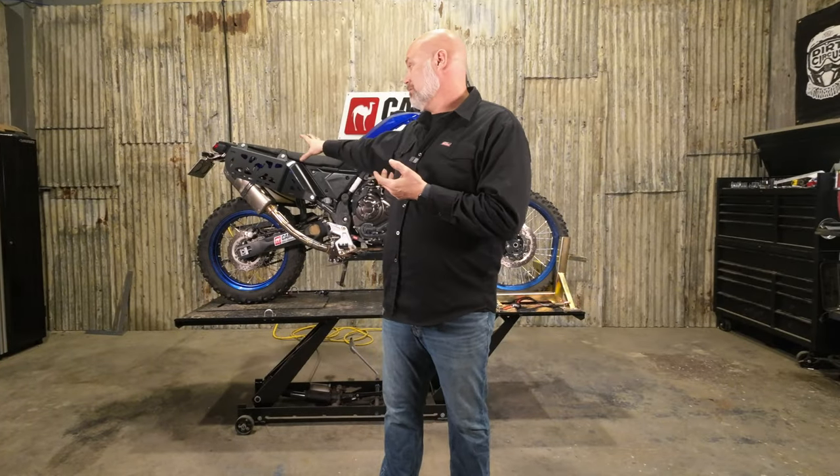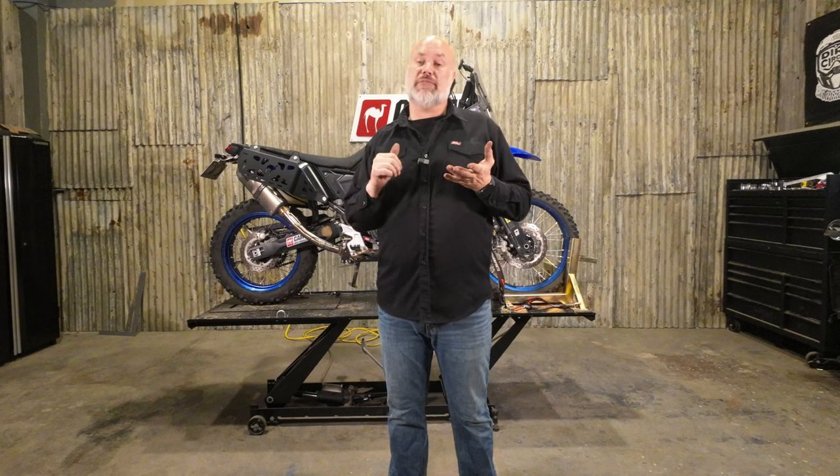Annoyingly, this current run of plates that we have available on the website is not compatible with our Enduro Bend High Exhaust — just a miscalculation that I made. So the next round we do, we will absolutely make that change so it will be compatible. We'll put them up on the website as Gen 3, so if you have our Enduro Bend Exhaust and want to run the soft plates, just look on the site, and when you see version 3 available, it will be compatible with the Enduro Bend.